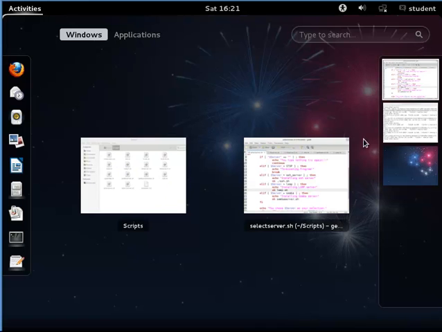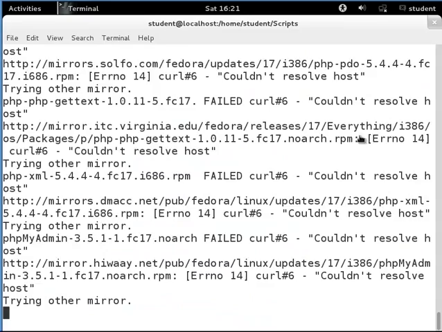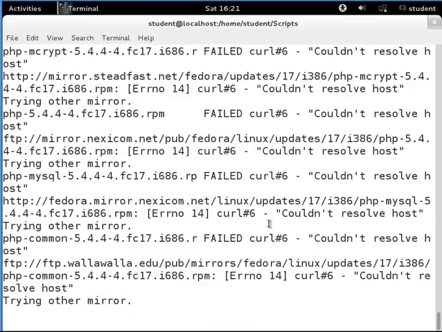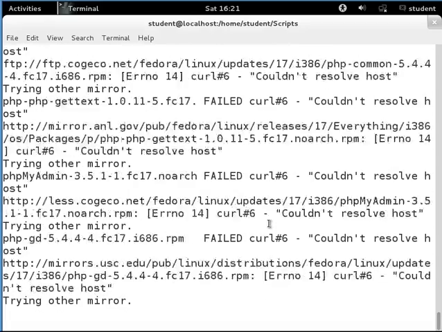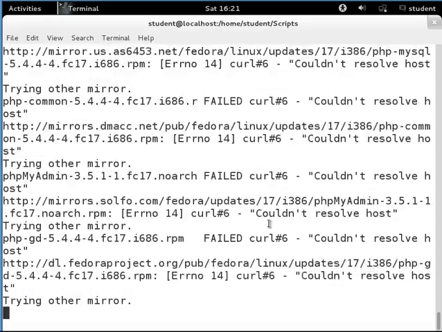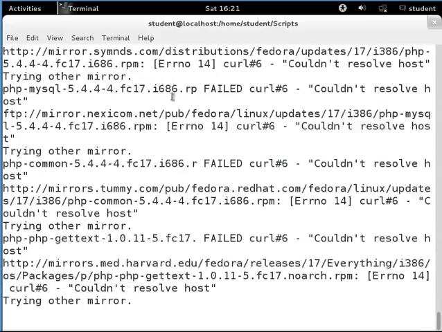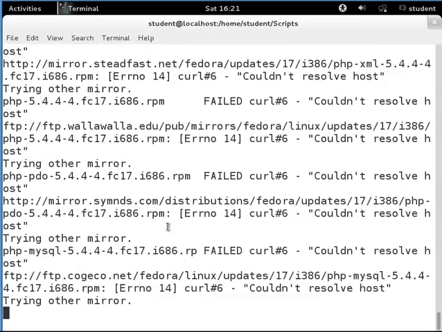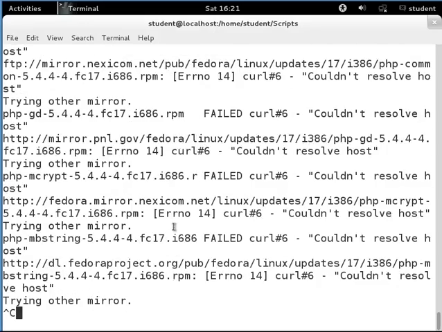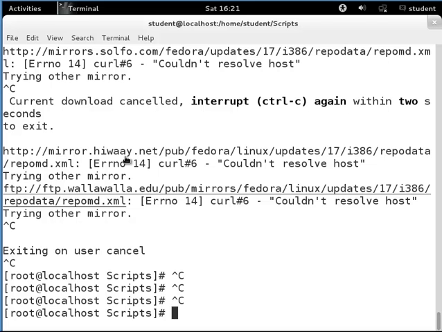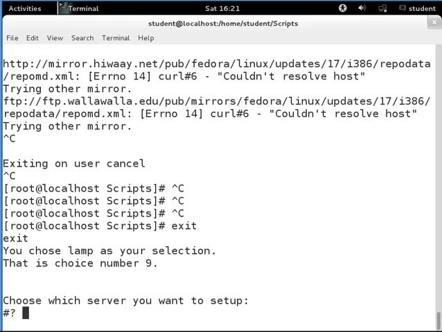If we look over our poor little script here, it's still trying to find those servers. We're not connected to the internet, so it's never going to find them. But it's certainly trying hard for our sake. I'm just going to go ahead and kill this to help deal with its frustration, because I'm sure it's a very upset and frustrated script right now. I'm just going to go ahead and exit out of this user.